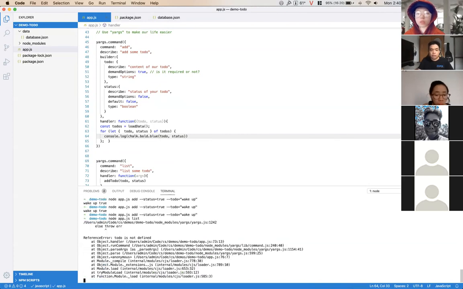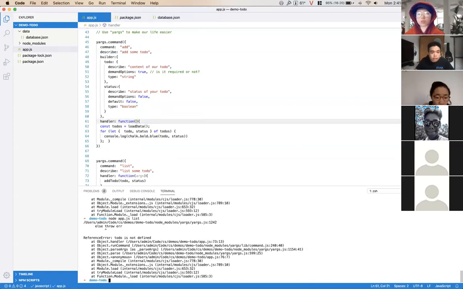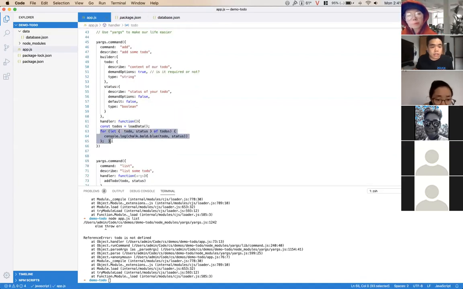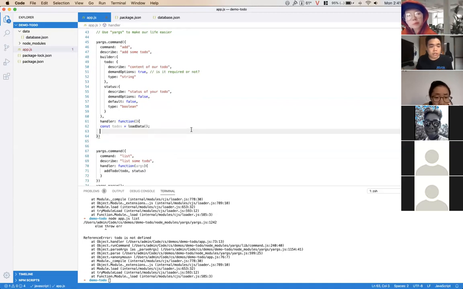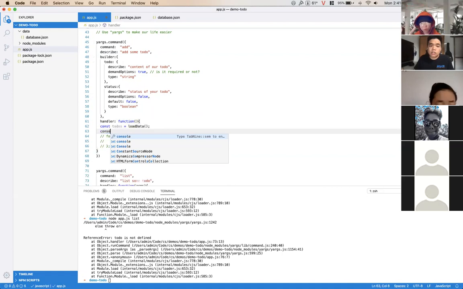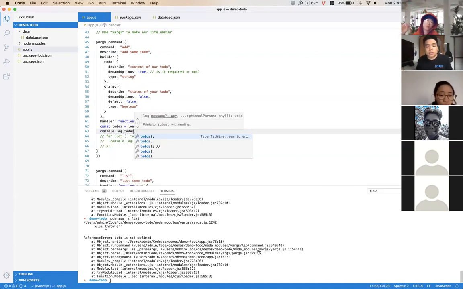App.js and list. Okay, todo is not defined. Yes, let todo and then status. Again, todo is not defined. What the hell? Let todo is what todo? It's right here. For now, let's comment out this part, and console log todo. See what happened here.